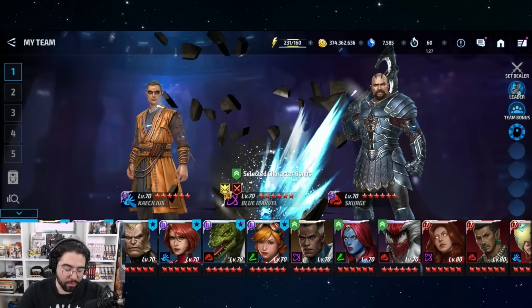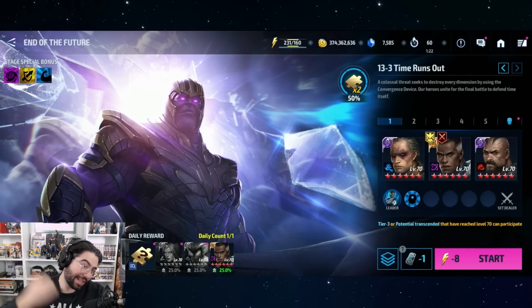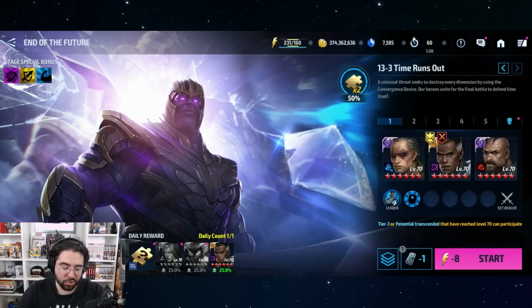I'm going to go ahead and run Blue Marvel, and then I'm just going to pay attention on 13-3 and switch when he's about to die or when Thanos is about to do the slam after the meteors. I'll switch to Scream, and then she'll use her Awakening skill and kill him. Another strategy you can do is do a little bit of damage with Blue Marvel, switch to Mystique, she pops her Awakening, does a bunch of damage, then switches to Scream, she pops her Awakening, does a bunch of damage, and hopefully that kills him.